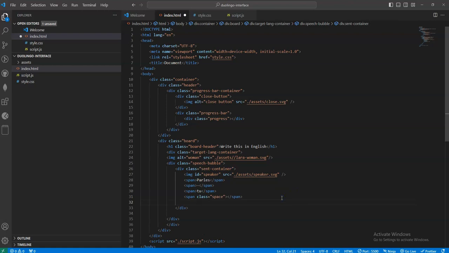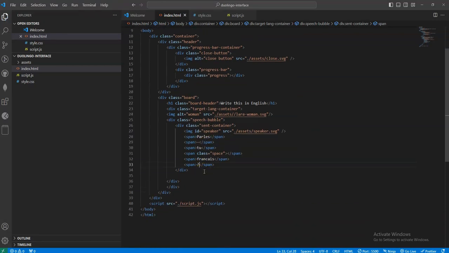Next we will write another span français, and the last span will be the question mark, like that.